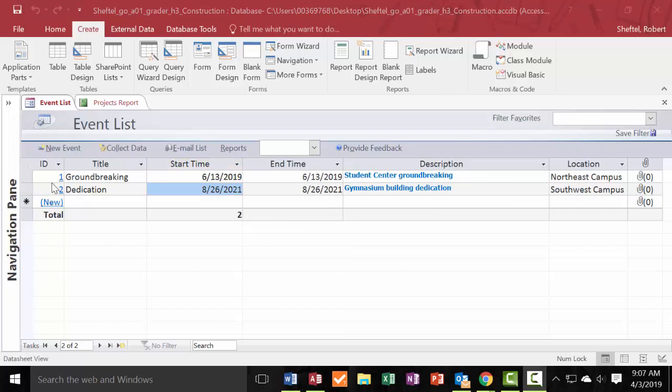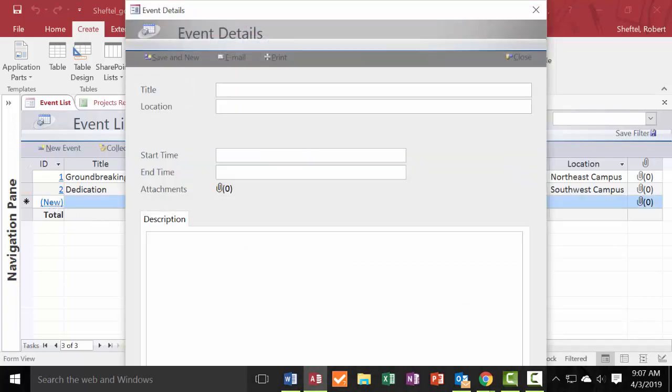So we're going to do a new, and according to number 17, in the event list form, click new event. So here's the new, click on that. And we're going to enter the following record, community arts. So I'll do the title, and I'm copying and pasting, but you're going to have to type it. The start time, okay. All right, and the end time.